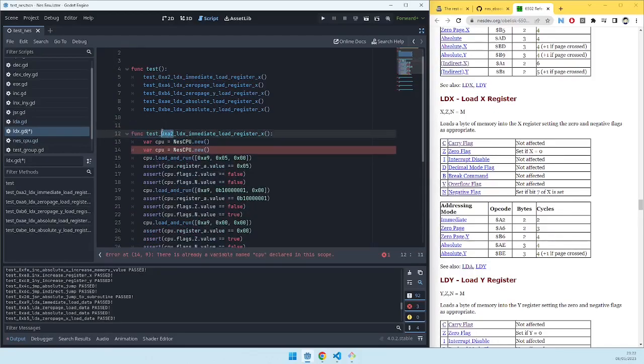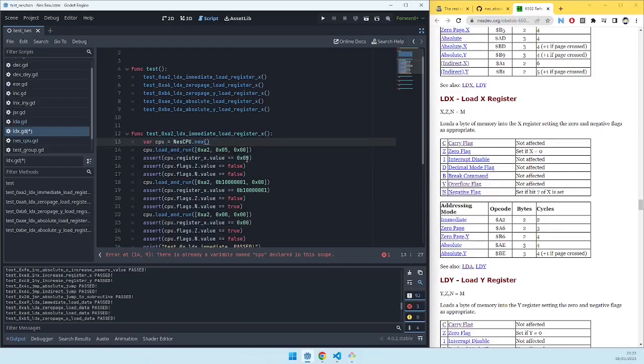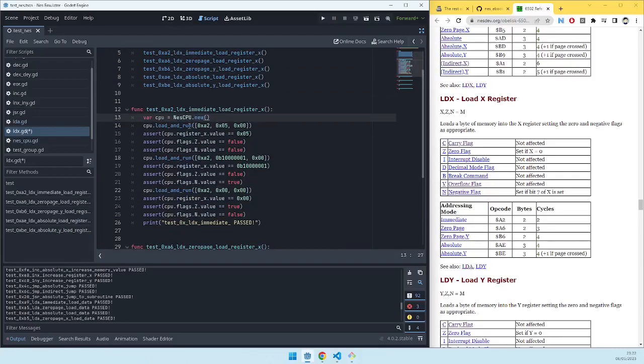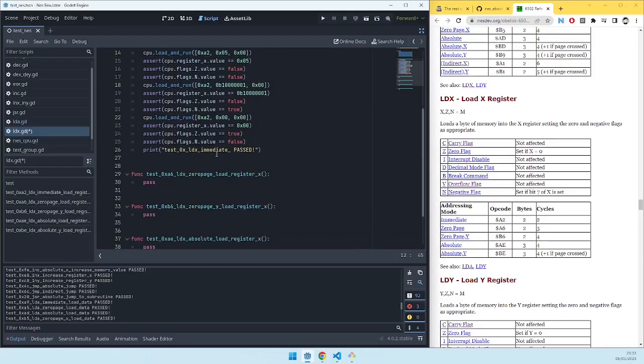And let's change load A for load X and register A for register X. This one should pass as is.